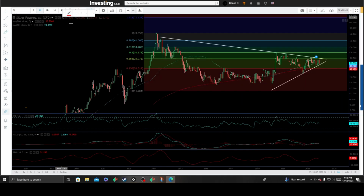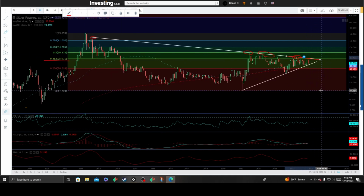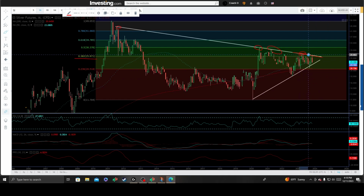And upon zooming you out to the monthly time frame, based upon the 382 fibs retracement and the primary reactionary downtrend line off the 2011 major reactionary highs, was met with a very key violent inflection point that was rejected upon off the 382 fibs retracement, and the outer layers of the primary downtrend line in the monthly time frame offered the most valuable risk reward short trade setup to the downside.